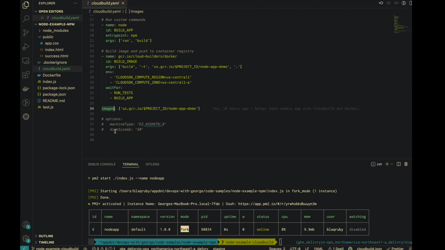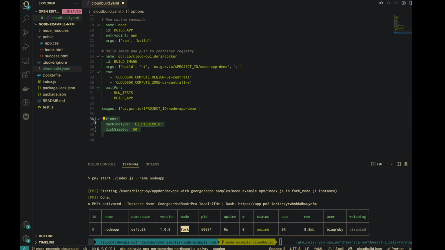And then you have the images key, which is just to specify some artifacts that should be pushed to Google Cloud Artifact Registry as an outcome of this build process. It is optional. If you don't specify it, then you either need to use the Docker build step to push your images to Google Cloud Artifact if you want that done. If you don't do that, then you can specify the image key here with a list of artifacts that you want to be pushed to Google Cloud Artifact Registry as a result of the build run.